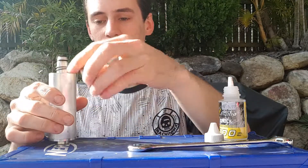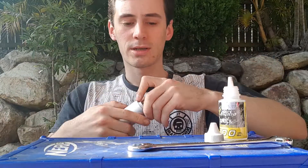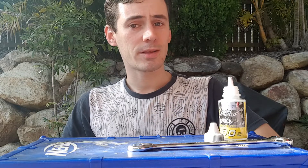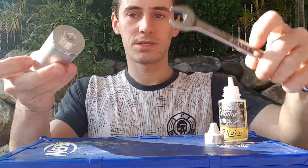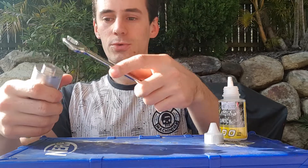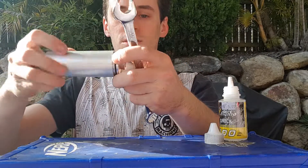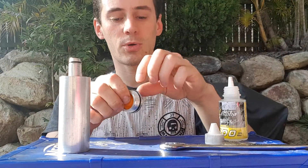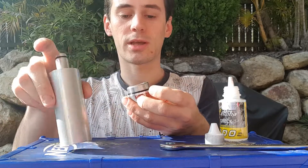If you want to go a little bit further you can also clean the back end. You don't need to do this — it should stay fairly clean — but if you play in a lot of dirty conditions then it might create cycling reliability issues and it may leak if you get too much dirt inside. It's very similar to how you service a Spex BZ, so if you have one it's the same process. Use a 16 size screwdriver onto the wrench flats and just loosen that off. You can see that the o-ring comes out nice and smooth.